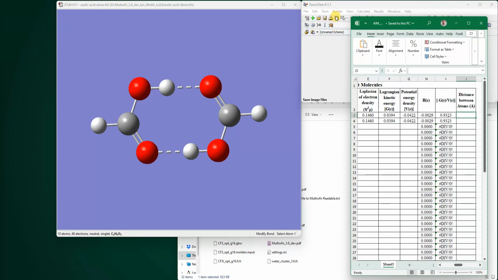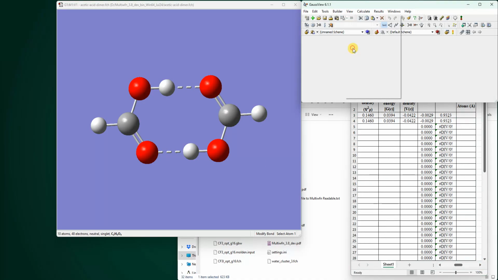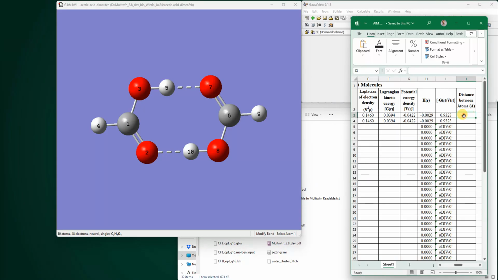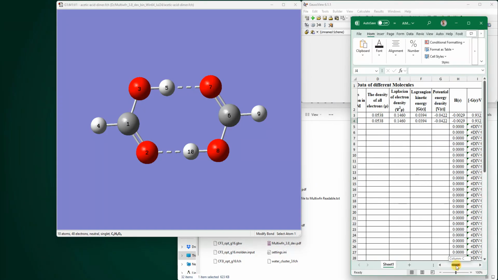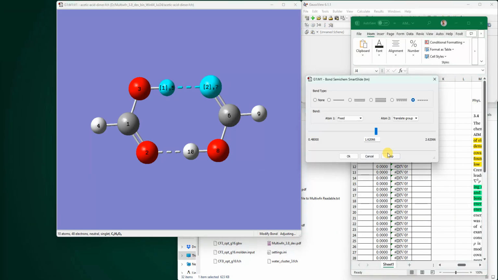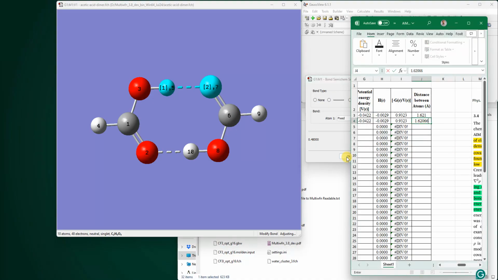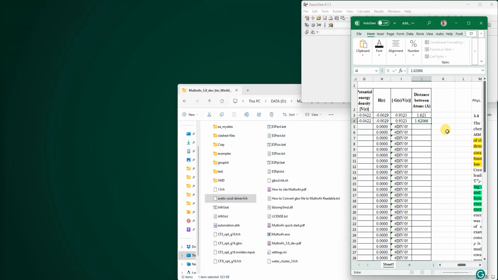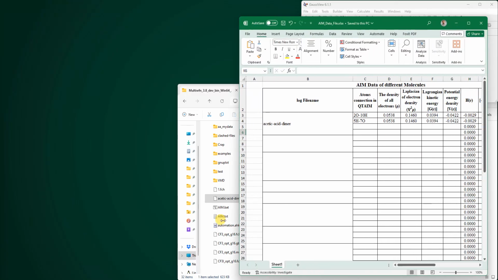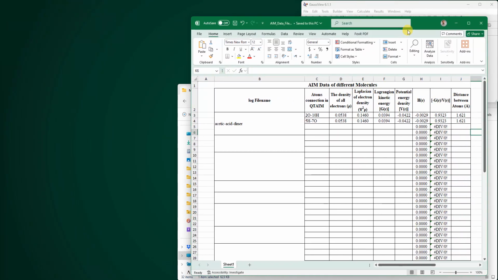If we look at the labels, 2O and 10H, the distance is this one. I copy this and paste it here, and then 5H and 7O, this one. Yeah, so now we will just save this, and now we've got all these values.